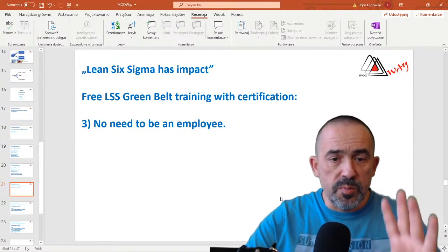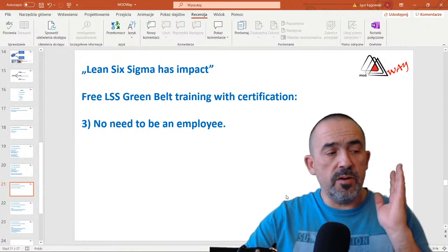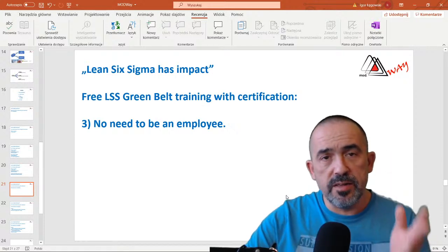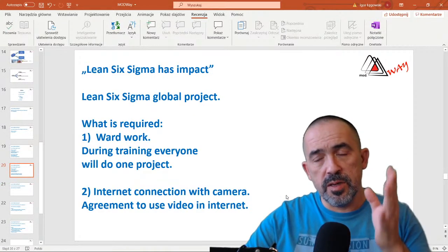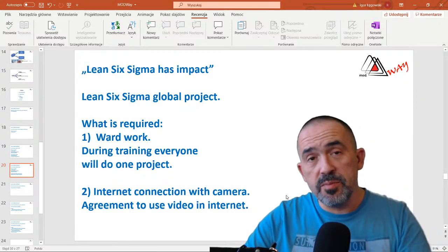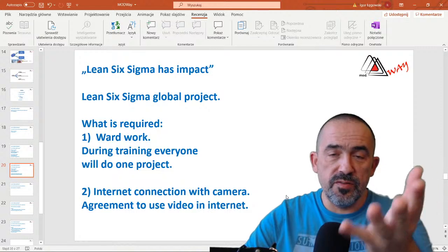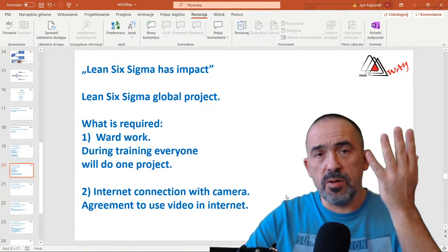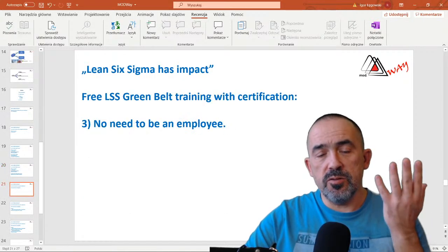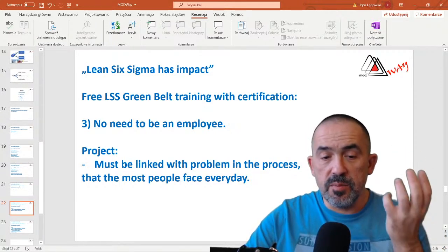So you don't need to be an employee. You will pay nothing for this. You will pay only with your time, your skills, and the time of the people you invite. You need to have a possibility to see me and contact me via the internet, as I mentioned before, with a camera being best, because I would like to see your reaction. We'll also show your faces, therefore we need an agreement to use video on the internet. I want to show everyone who the leaders of these great projects we will do together are. So you don't need to be an employee. The project must be linked with a problem in a process that most people face every day.